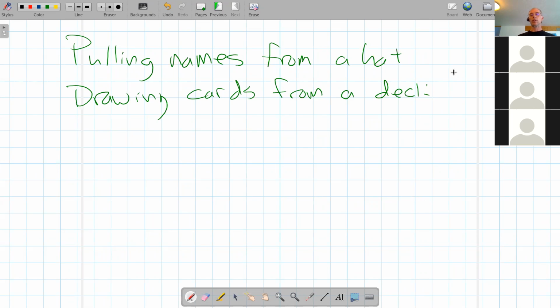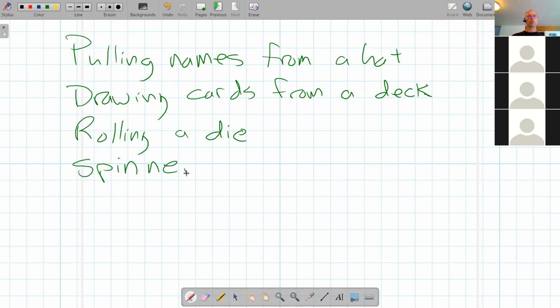But we can't rely on humans to be random because we have biases about everything. So these are the pretty simple technologies we could do. The book shows some examples of using a spinner. Spinners are pretty fun things to do, especially activities with kids.